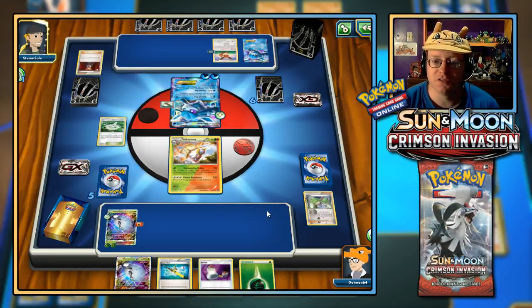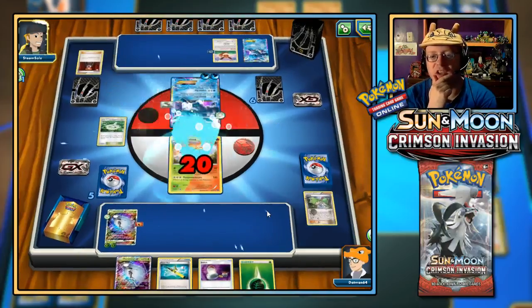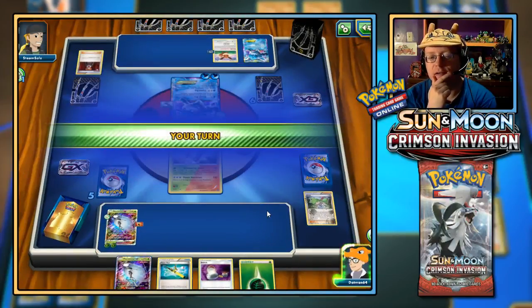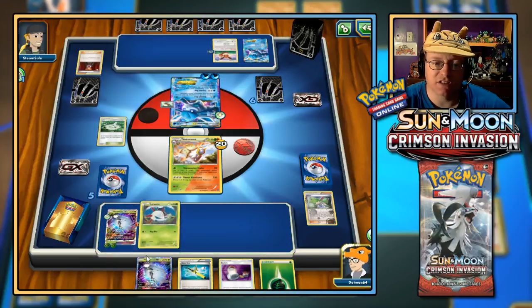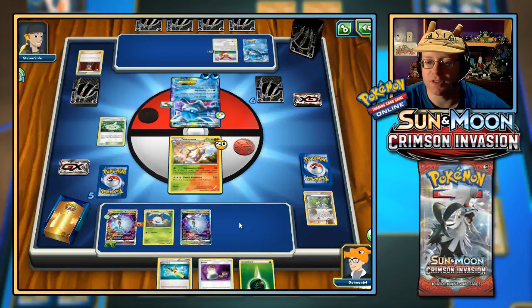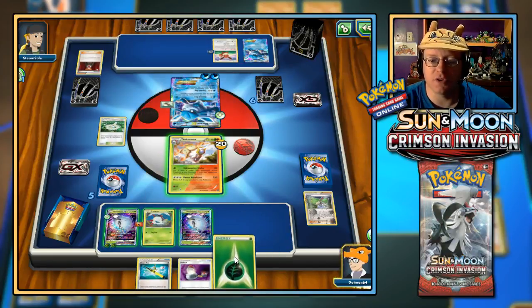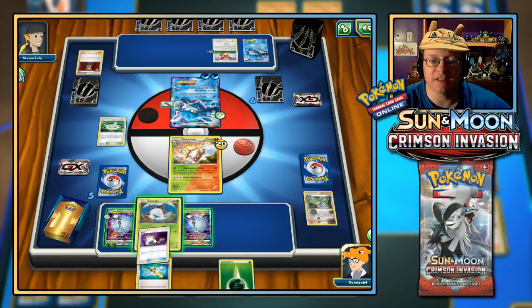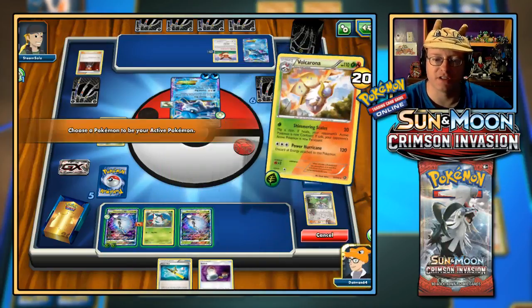No. Second bite. Interesting. Well. Another Larvesta. Got ourselves another Pheromosa. Drop both of them down. I'm simply going to guess. I'll save the switch for what I really need. I will retreat for 1 energy.